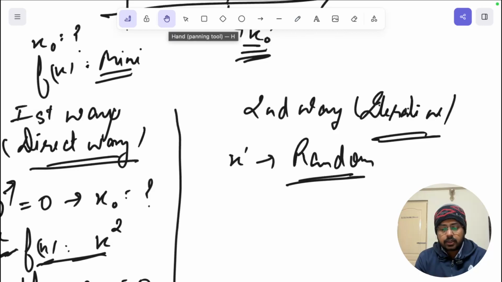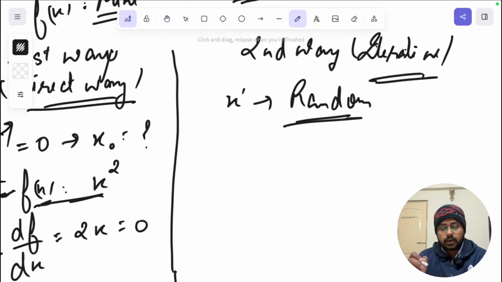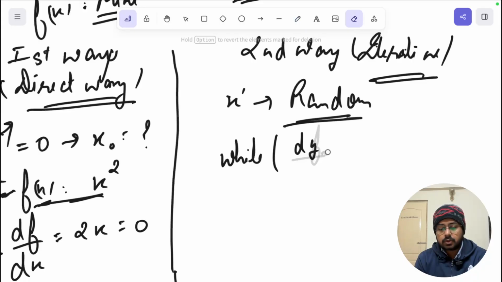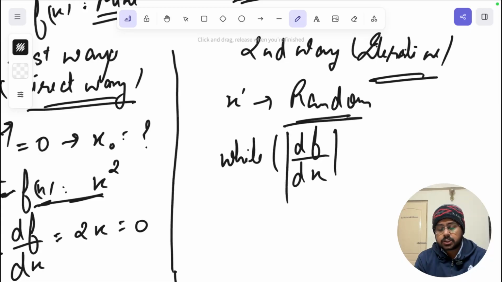let me write the pseudo algorithm to find it in an iterative way. While, basically the check to find if we have reached that value x at which f(x) is minimum, the check is the same: the derivative of this function, let's say f', let me erase it up, the value of this modulus must be very close to 0.